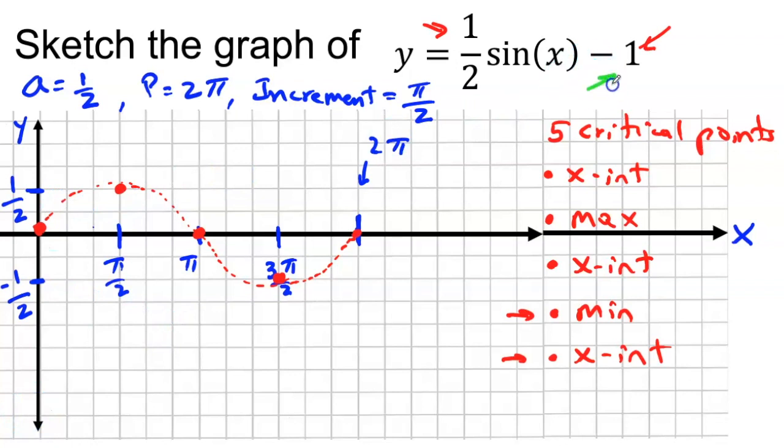So vertical shift means every single point is going to move down or up depending on what you have here. Right now it's -1. So this point goes down. This is half. This is 1. Okay, so this point goes down 1. This point is at 1/2. It goes down half and another half. This point is at the x-axis. So this is going to be half, 2 boxes and another 2 boxes. Okay, this point half and half, this point half and half.